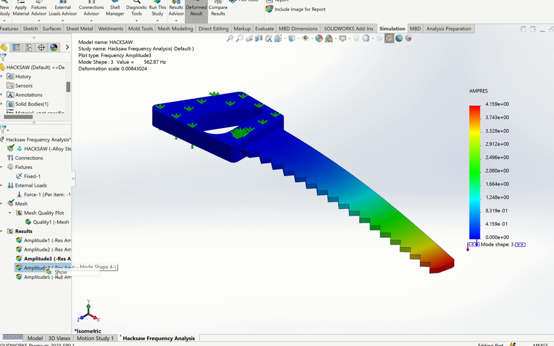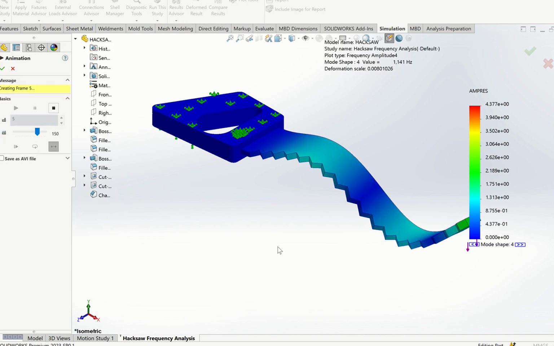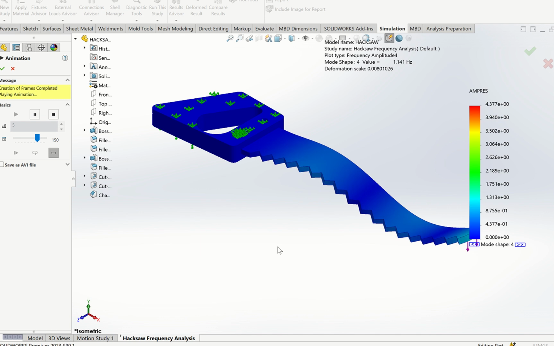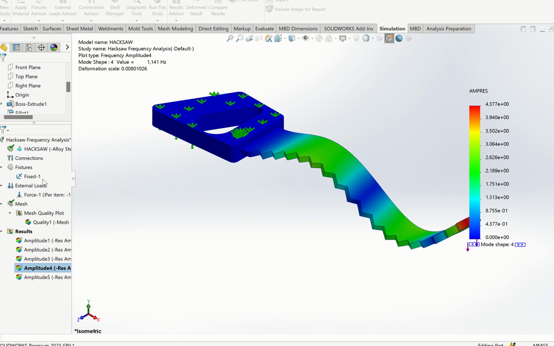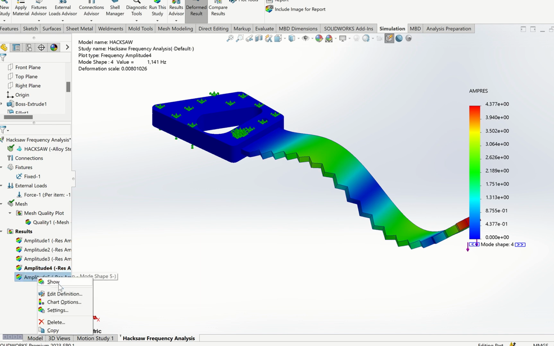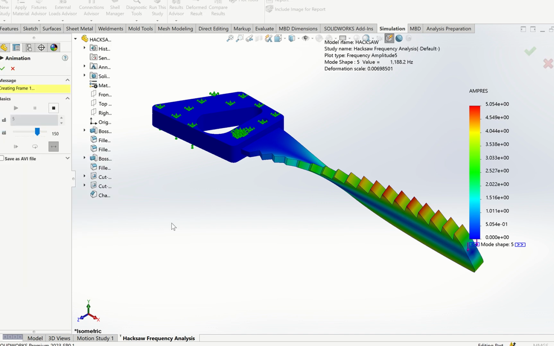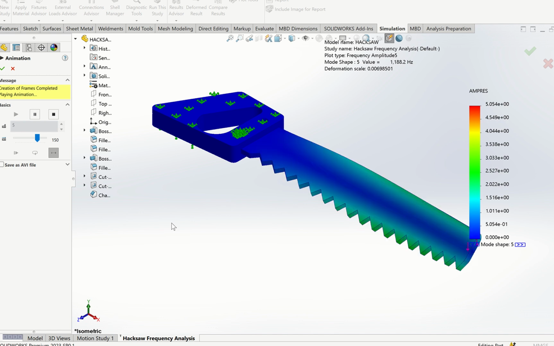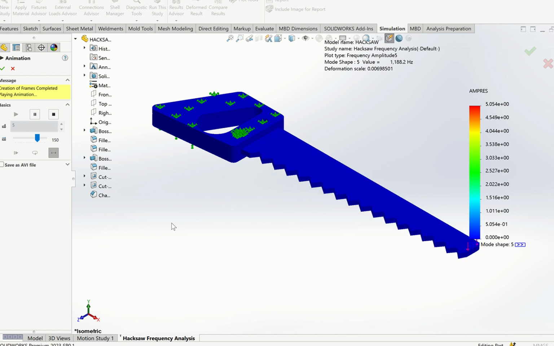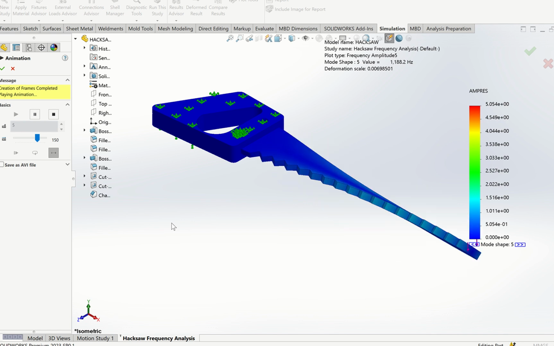Next mode shape, maybe I can show this one, and then I also do animation for the next mode shape. You see how it behaves. The fourth mode shape, this is the behavior. We can go to the last one. How many? There are 5. Show, then animate. So this is the fifth mode shape. It is twisting. You see, the blade will be behaving like this. So these mode shapes, we call them deformation patterns. It helps you to understand at various points how you are going to solve it, and how you can get the values for the mode shapes.